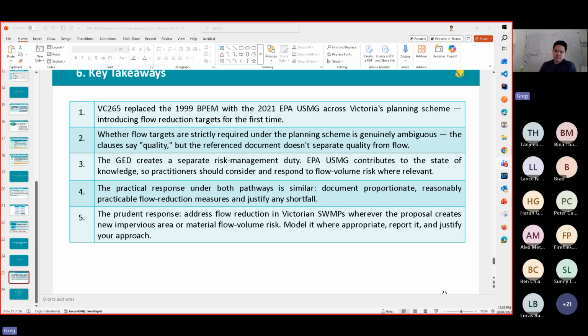Are we seeing this amendment reflected in the Blue Factor online tool as yet? I'm not too sure. I haven't opened the Blue Factor tool, but I think in our last webinar, the results did show something with infiltration and flows, but yeah, we're not really too sure. We don't really use the Blue Factor tool.